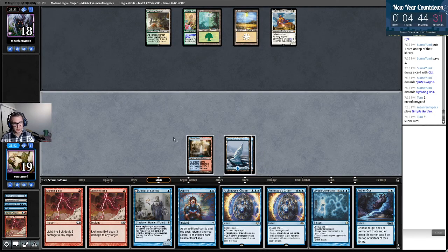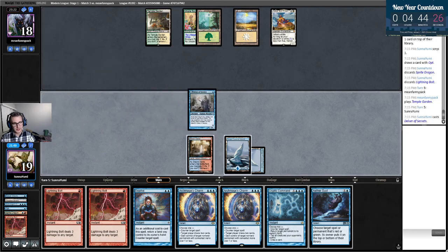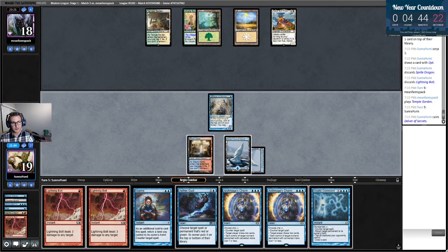We draw Aether Gust. We can probably cast a Delver with Aether Gust there. With Aether Gust and Deprive up, Delver's safe. And it gives us a nice clock to start working with.